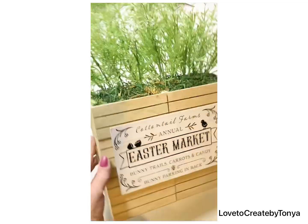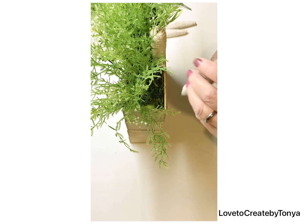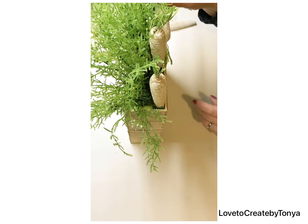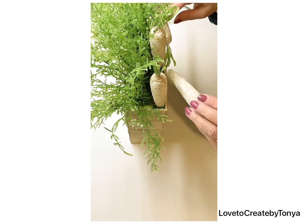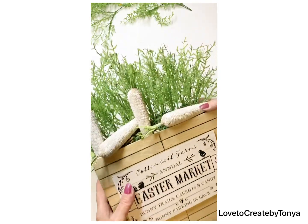It looks so good where I have these really simple light fog color walls, and I love the idea of popping these carrots in here. And of course that linen makes a really pretty carrot when you love the neutral decor like I do. Now I did end up gluing these down. Right here I was just kind of seeing if they would fit.